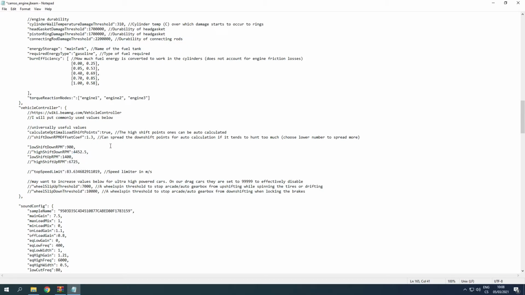Another very important number is this one. You can read this, but from my experience, or at least what I was able to figure out, this basically means how aggressively the transmission will try to shift. So how quick it will respond to your throttle input, and also to the lag of your throttle input.